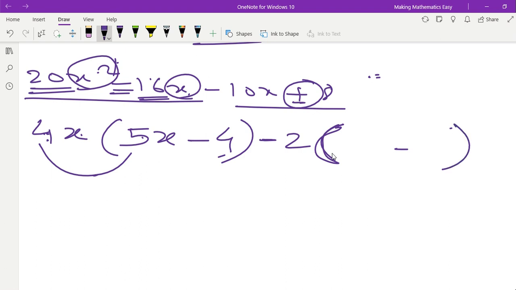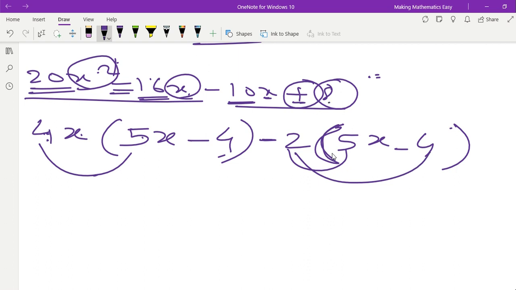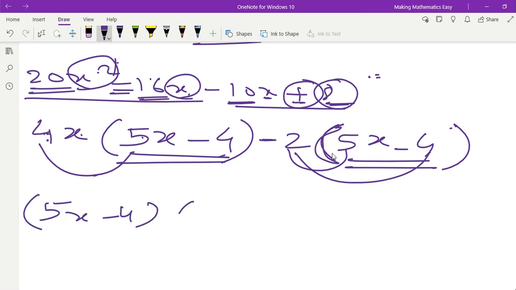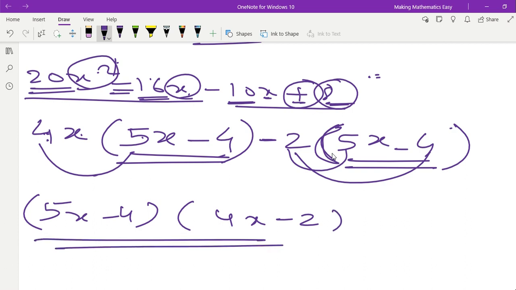So let's start. 2 5s are 10 and this x will come as is, and this is 8, so 2 4s are 8. Okay, now you see both the brackets, 5x minus 4, are the same, so your sum is correct, and the terms which are outside the bracket will come in the second bracket. This was a bit difficult on the calculation part, but if your concept is correct and your calculation is strong, this will not be a difficult sum. In fact, no sum will be difficult for you.